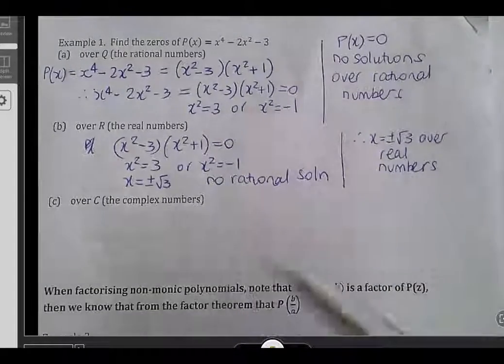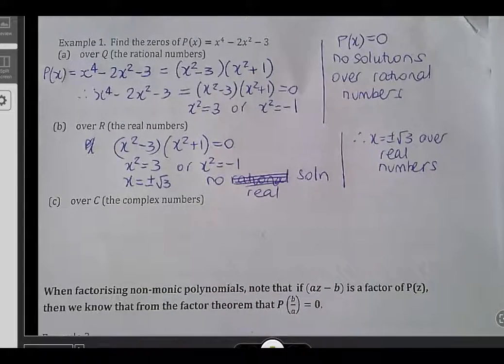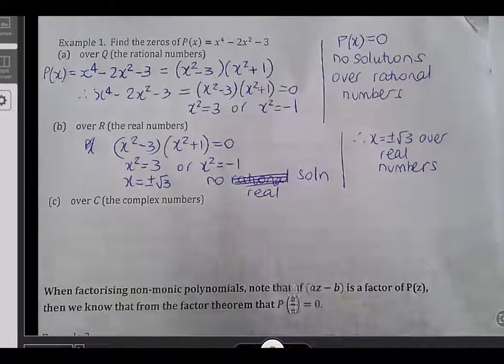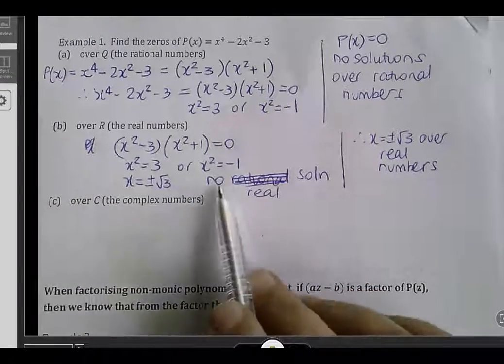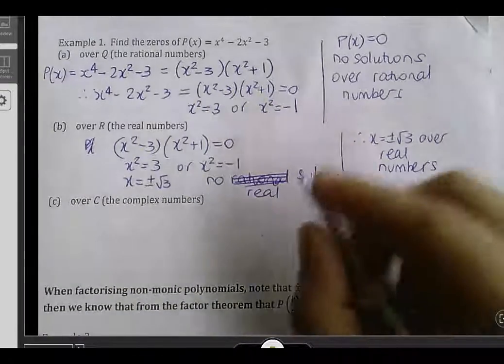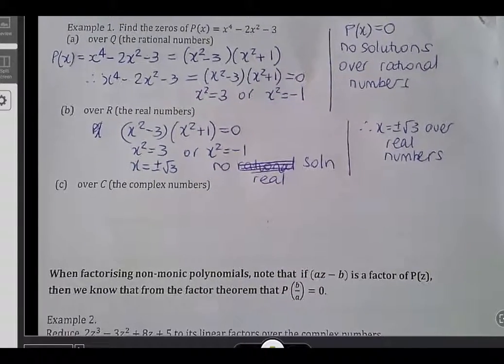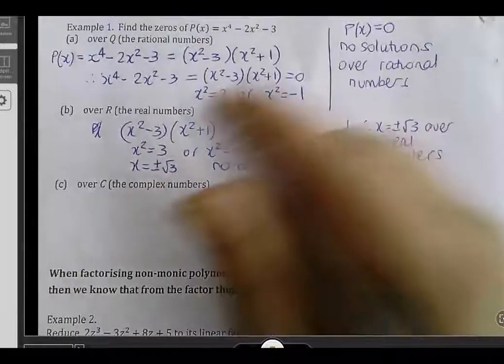That has no, sorry, I don't mean rational. This has no real solution. That's what I mean. Got it? No rational or real. Real is higher up. That has no rational solution, but it's got no real solution as well. Yeah, because we're trying to solve over the real numbers, so I need to make a conclusion with real. So that's got no real solutions, or no solution over the real numbers. Got it? So now, over the complex numbers, this is what we've got so far.